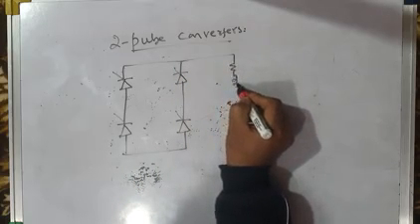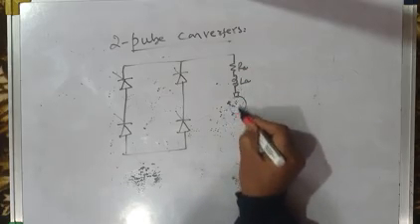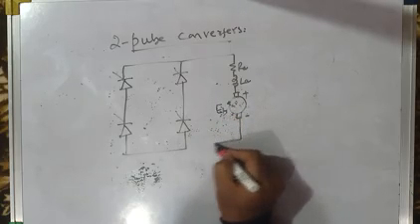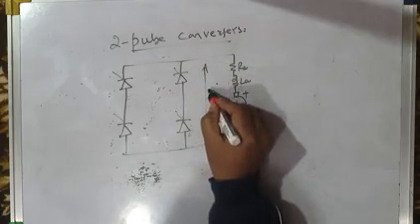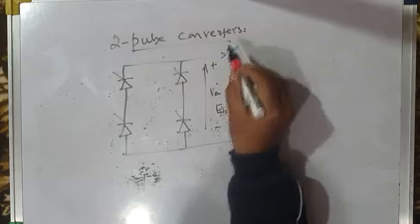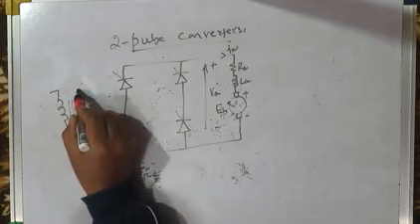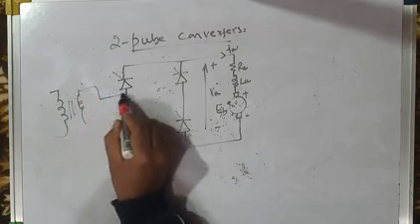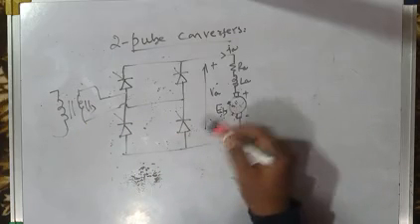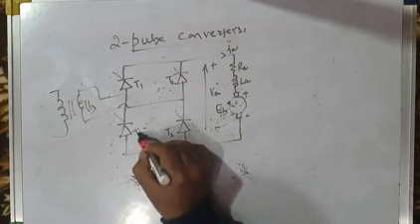This is the armature circuit resistance, say RA. This is the armature circuit inductance LA. And this is the back EMF of the motor, EB. The output voltage of the converter, or armature input voltage, motor input voltage, is VA and the motor current is IA. Again, the converter may be fed through a step down transformer. This is the transformer. This is the source voltage and this is the load voltage. These are the thyristors T1, T2, T3 and T4.